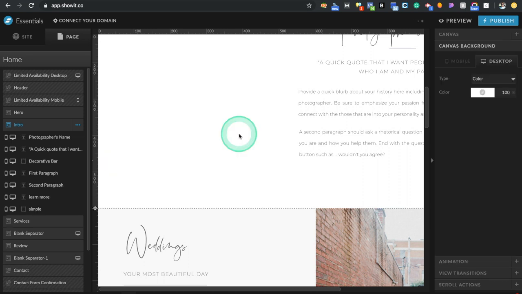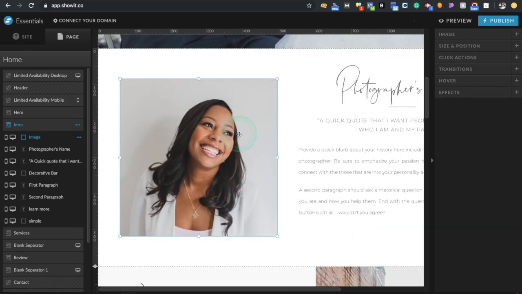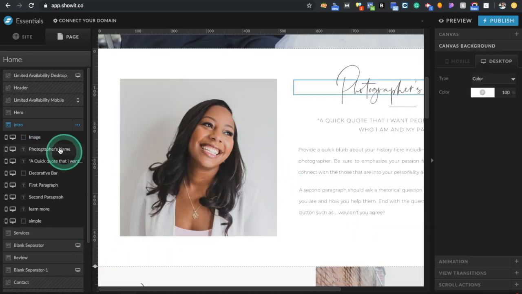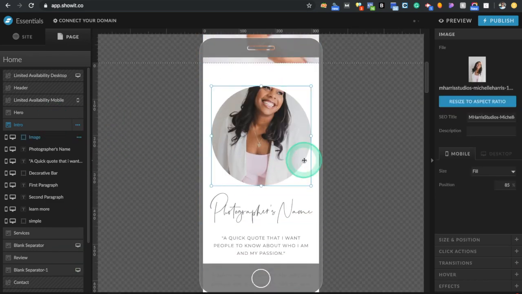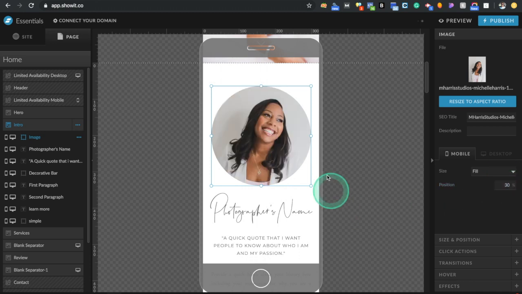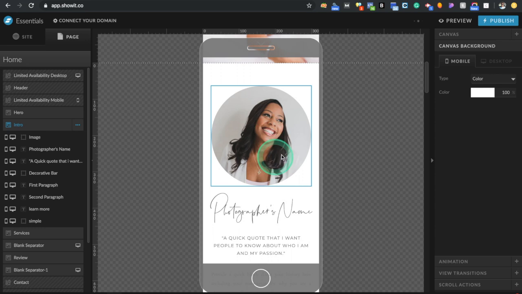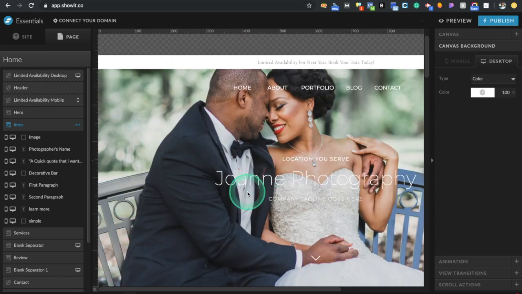If I want to put this image in here, let's go back to the mobile. Oh, I have to adjust this on the mobile. There's 30. And I love this picture here, but maybe on the desktop, I don't want that picture.